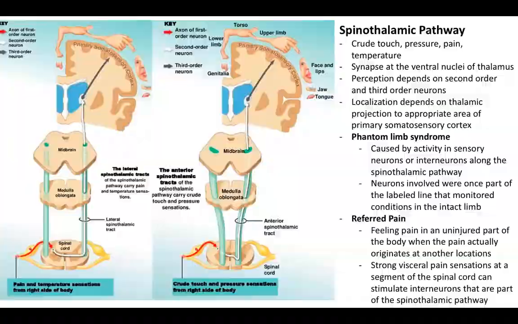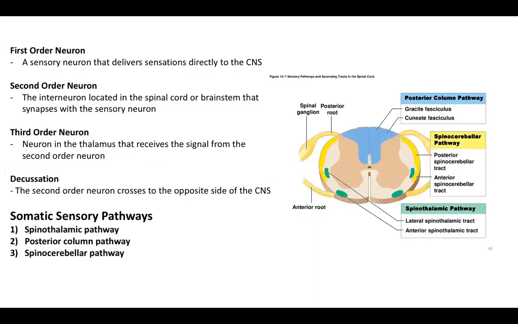Now we're going to talk specifically about the different sensory tracts that we have. Okay, we have 3 different ones we're going to talk about, but first we're going to talk about the organization of neurons. Okay, so we have 3 different order neurons. Okay, so we start from the periphery. Okay, we start more peripheral, then we come more central. Okay, so the first order neuron, this is most peripheral. So this is the neuron associated with the actual receptor cells. Okay, so that's our first order neuron, and it brings the information into the central nervous system.